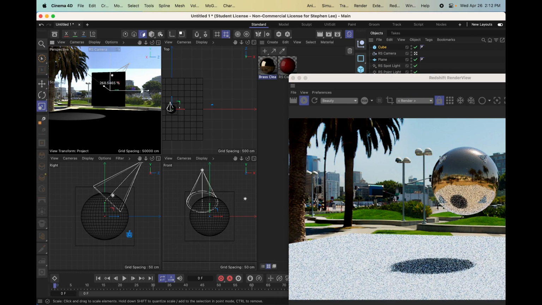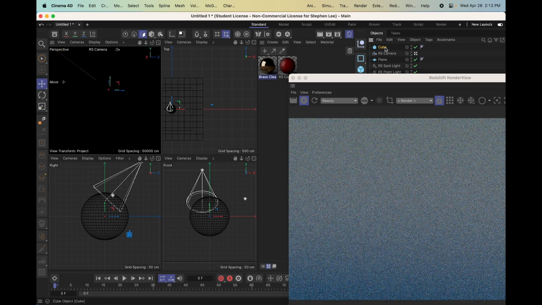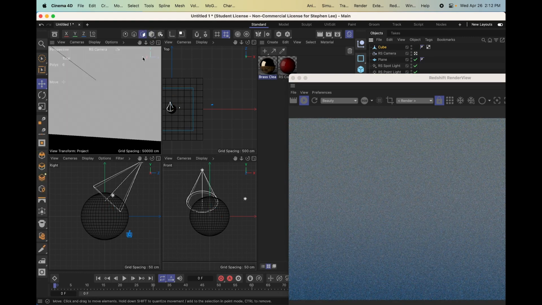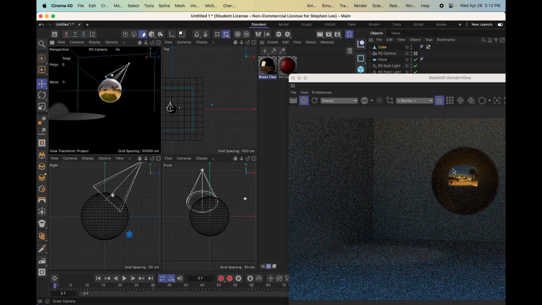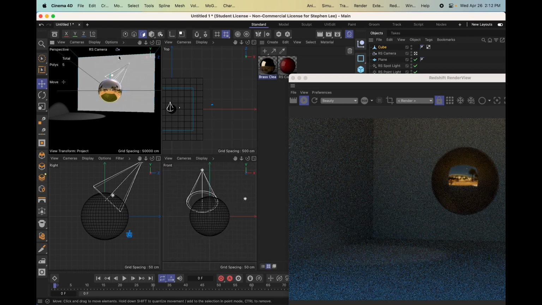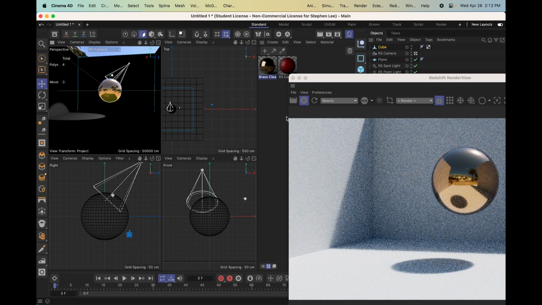I'll make a cube first and then scale it up really large. I'm going to make it editable by pressing C. I'm going to select planes here. I'm going to delete the top or the side plane, and you can see that's like if the room had one opening, and you can see that reflection from the outside. Maybe I'll open up the top frame and you can kind of see what that looks like.